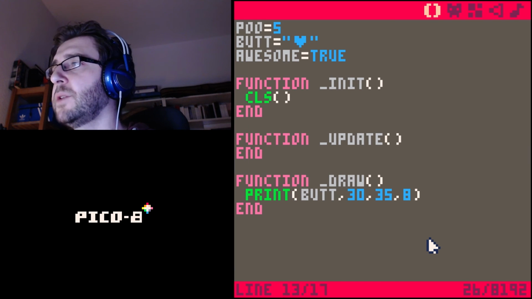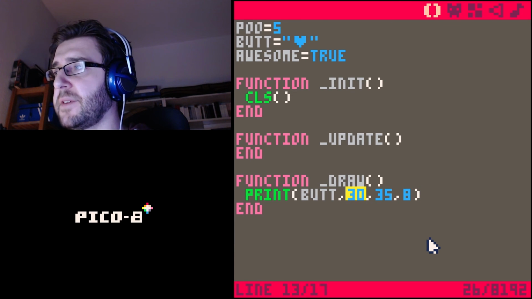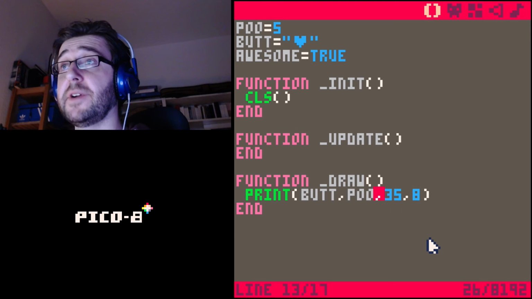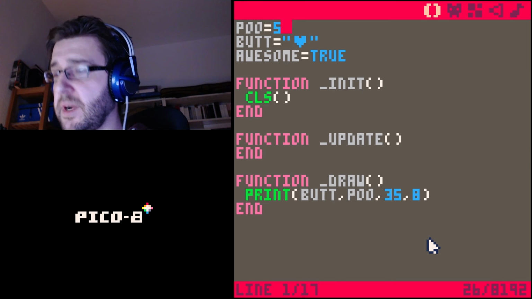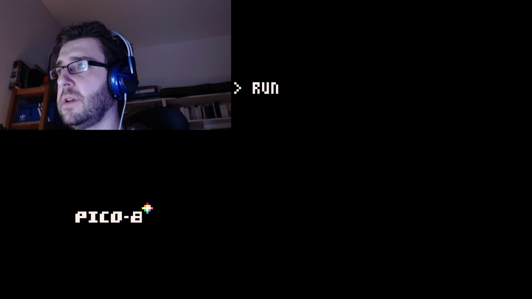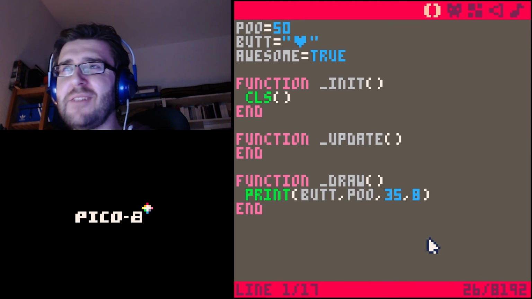Right. And you can do the same with the 30 here. You can see how we have 30. We can go poo instead of the 30. And now, if you run this, you can see that the heart is way to the left now. And if we make it go to the right, we're going to go 50, and now it's further to the right. Still, it seems like we haven't really changed a lot.